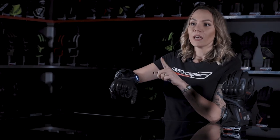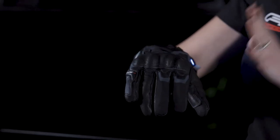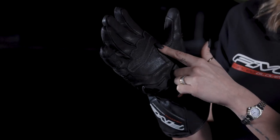In addition to its thermal regulation qualities, its upper structure combining full-grain goat skin and stretch Cordura, coupled with a breathable weatherproof hyper membrane, offers perfect resistance to tough weather conditions. Its goat skin palm offers suppleness and its digital anti-slip leather reinforcement gives ideal grip on the controls in wet conditions.